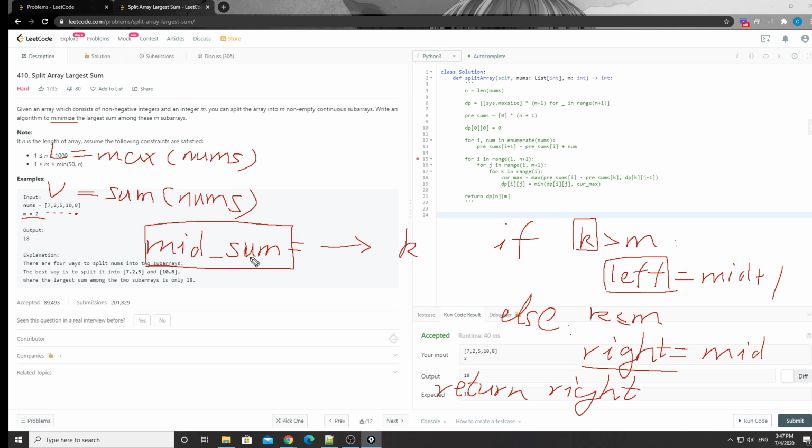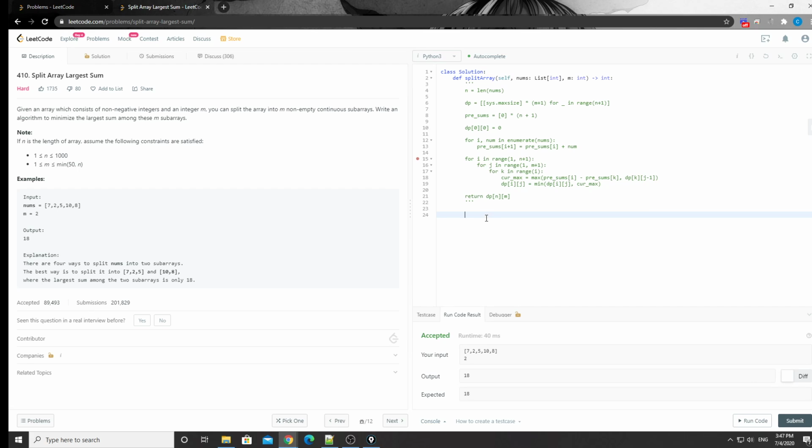Okay, so let's try to code these things here. Left will be the max of the nums, and right will be the sum of the nums. That's our lower bound and upper bound.